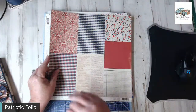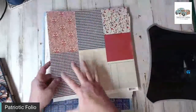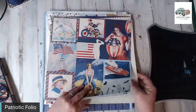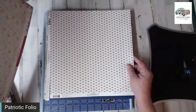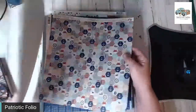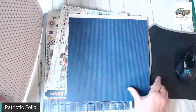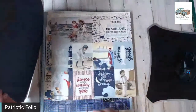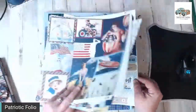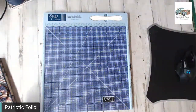So I'm going to show you. Oh, hi, Lori. Well, I'm glad you took the day off. This is the calendar line. So you're going to see some different formats, which I thought just really made this have a lot of personality. Then we're going to use the Voyage line. Now the Voyage is the Authentique Voyage line, and in it you also have some of the Artisan Blue. So if you get the collection kit, you will have the Spectrum paper in there. Hi, Raven. And then again, you can use some of these. They're still very patriotic, some of them, but I didn't use many of them. So let's go through the folio so I can show you what I've used.